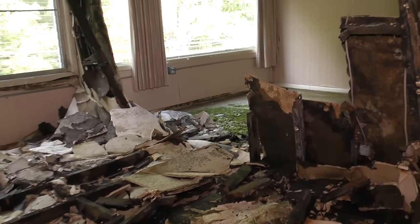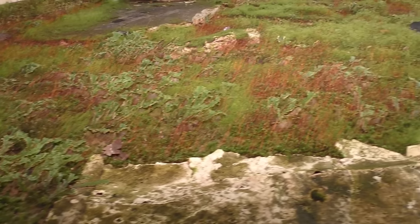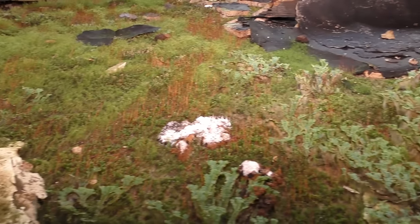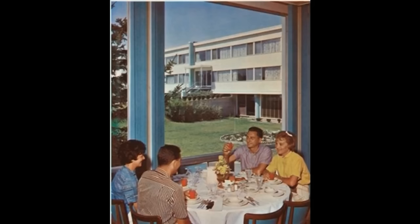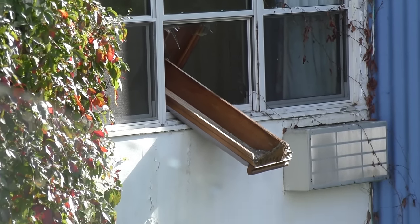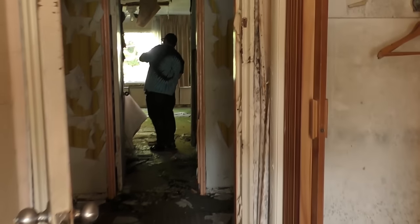Look at the accordion style closet doors. Well, this was two rooms, it's now one big one. We were on the other side, you could see the whole room. Maybe there's some more stupid vandalism. It's funny how some of these rooms are carpeted, other ones have checkered tile too. Never saw a hotel room with checkered tile floors.